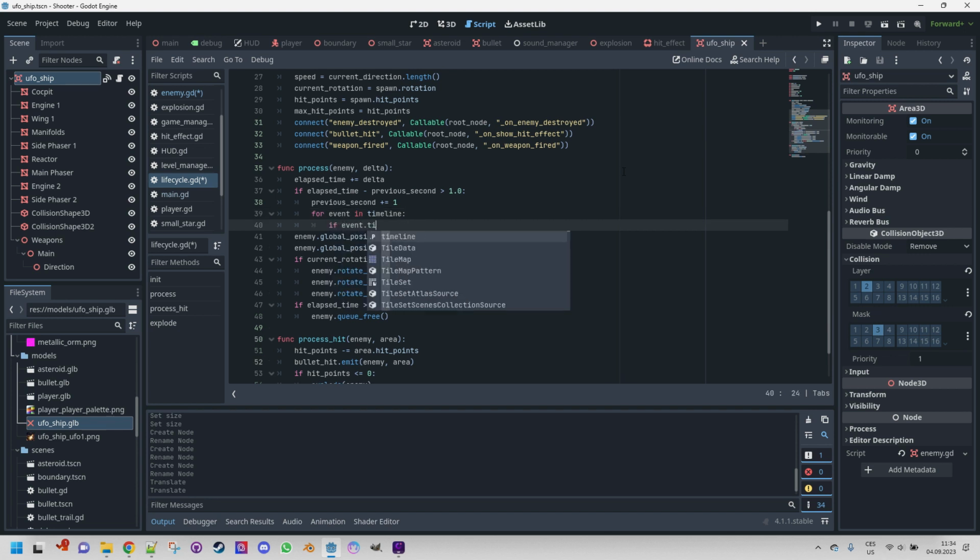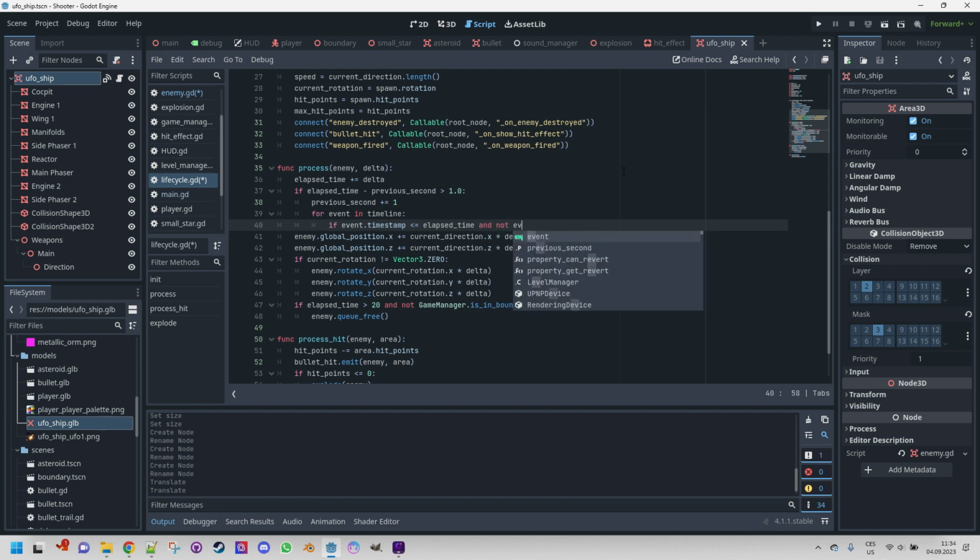If event timestamp is less than or equal to elapsed time and not event has processed.